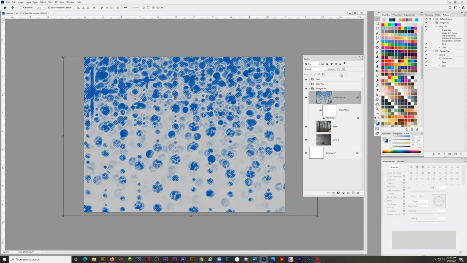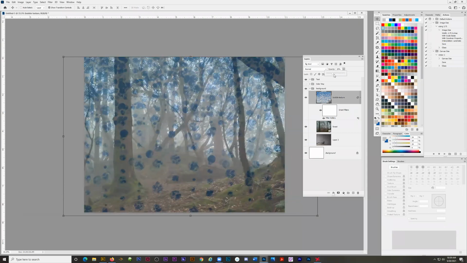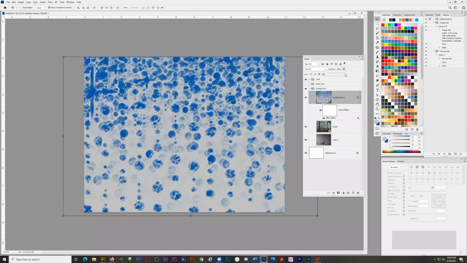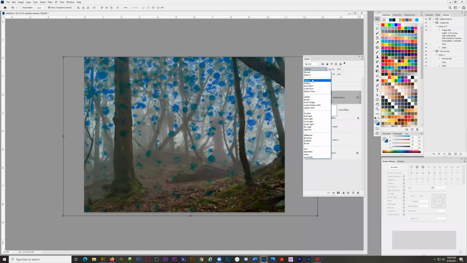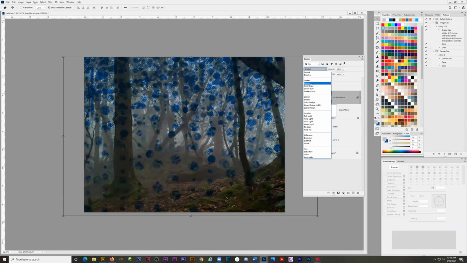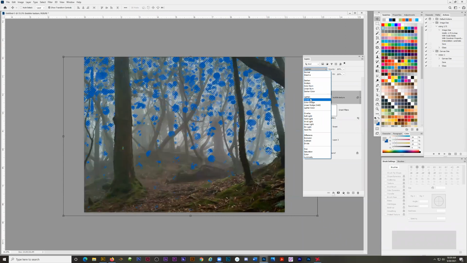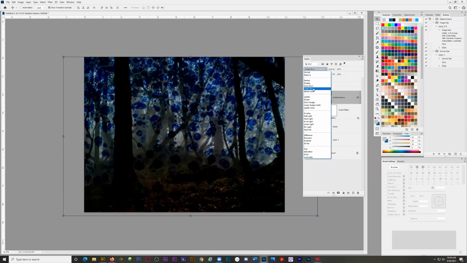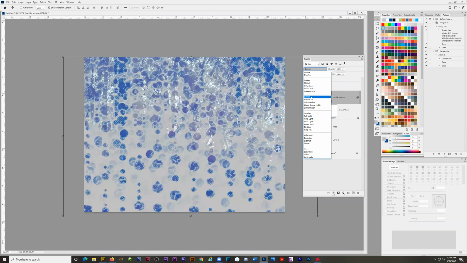Now I could lower the opacity so that it blends. Yuck, that doesn't look good. Or I can change the blending mode. So right now the blending mode is normal, so it acts normally, but I can try different kinds of effects. Multiply will make white disappear or light gray fade. So you can see that my light gray is fading. Yuck. Ooh, I like this. It's really dark though. Lighten does the opposite. Lighten keeps the light colors and then the darker colors fade and then black would disappear.